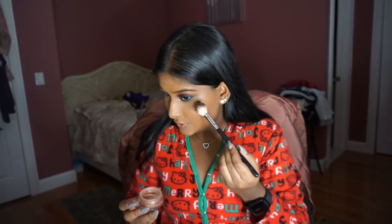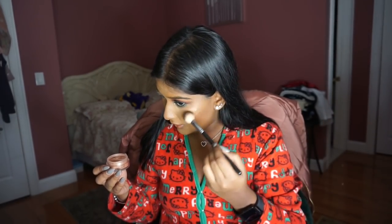So the highlight comes like this, and what you do is, I'll take my Anastasia A23 brush and just dab it in, but this is way too much. A little of this goes a very long way, so I'll pick up a lot with my brush and dust it off into the pan. And I feel like this is a little bit too much, but I'll add it anyways, and then I can just blend it out and go over it with my foundation if I feel like it's too bright. So I'm just gonna add this to the face.